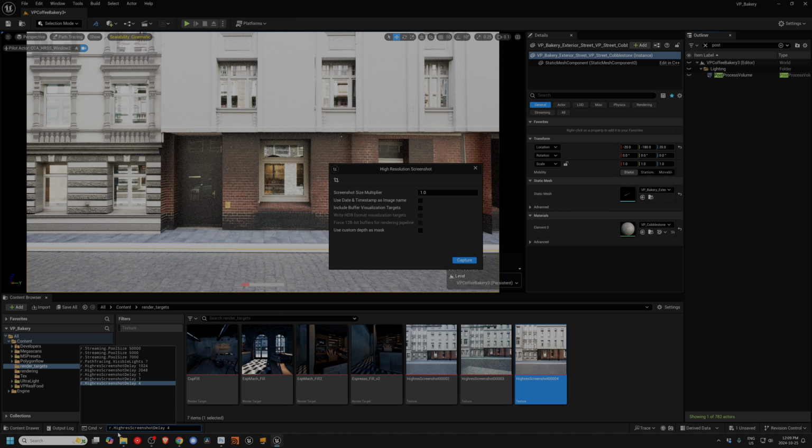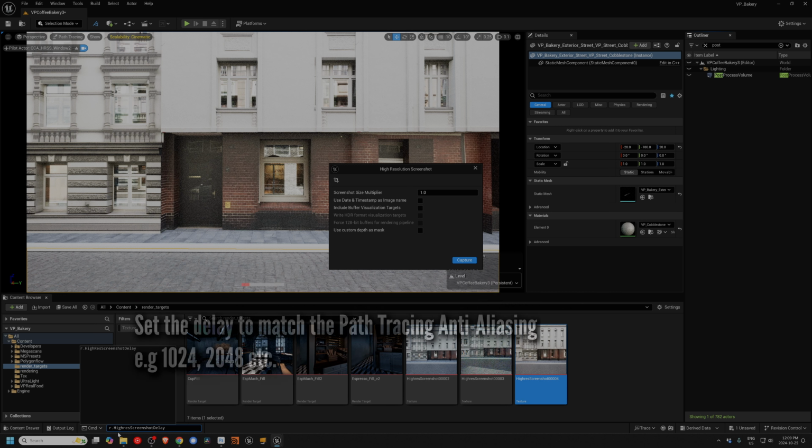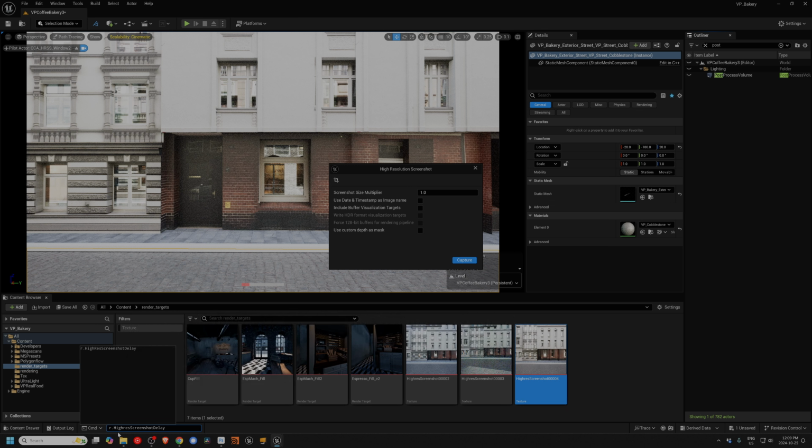We're just going to go up. And it's this high-res screenshot delay. Essentially, what you want to do is set that to a number that matches the anti-aliasing settings that you think are sufficient for what you need to do. If you want it to be maximal resolution, you would set it to 1024, 2048, whatever it is your final path trace render is going to look like. But for this sort of thing where it's background and it's lower res because it's pushed away from the camera, less is probably fine. So I'm going to set this to 1024. And now note when I hit this capture button, it's going to take quite a bit longer to capture. I'll probably pause the recording.